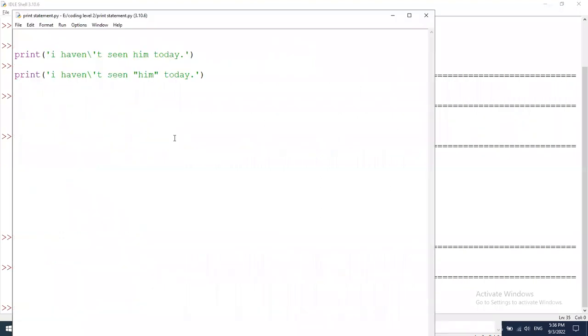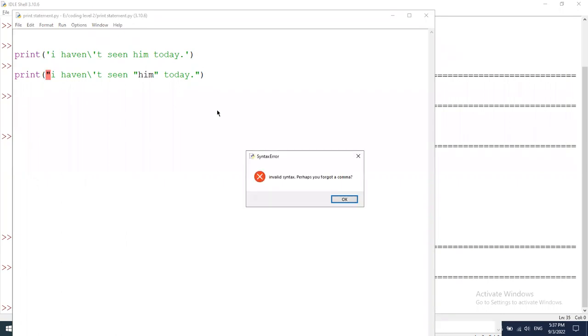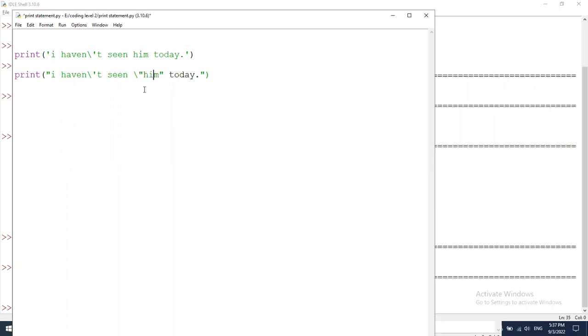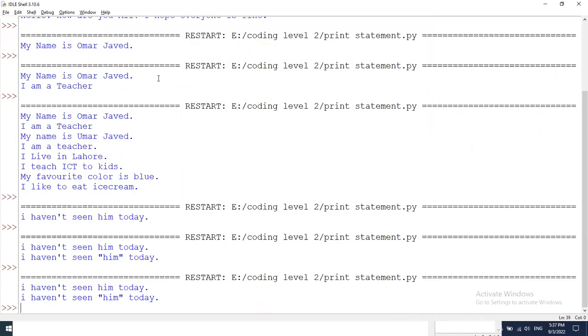So if you had used this with double quotation marks instead of the single quotation marks like that, there might have been a problem. Just try to run it once again. It says invalid syntax. So for this kind of statement, what you would have to do again is start it with the backslash. Every time you put inverted commas anyway, you have to put a slash along with that before the inverted comma actually. So that makes your code work perfectly fine. So it's working perfectly fine now.